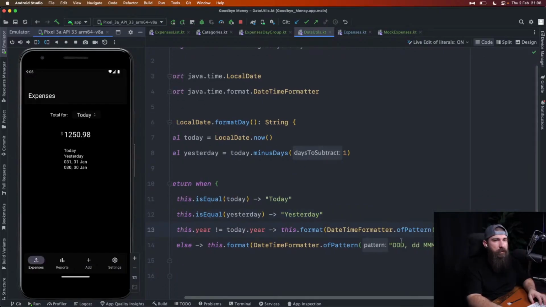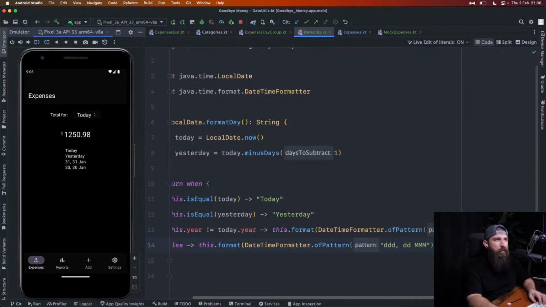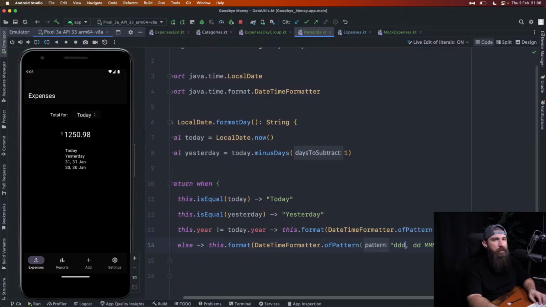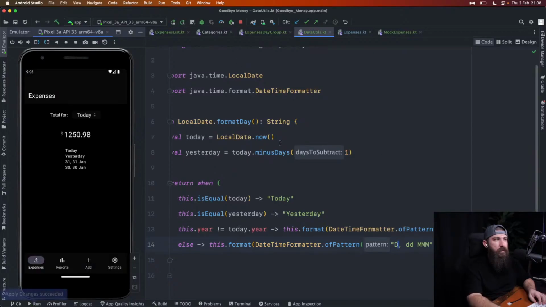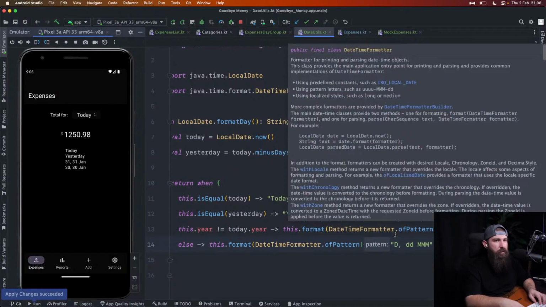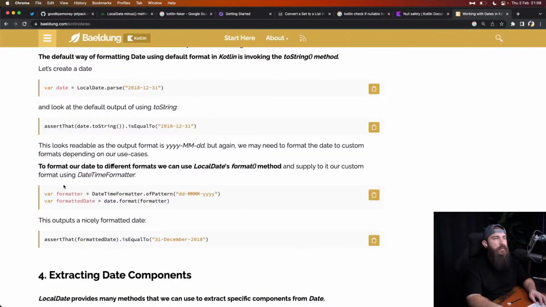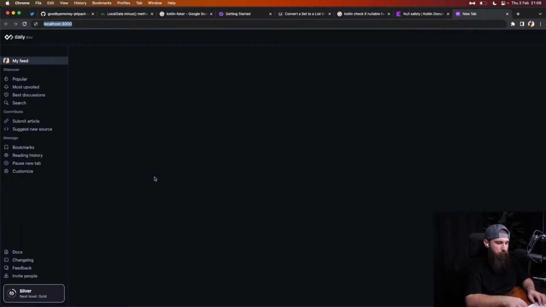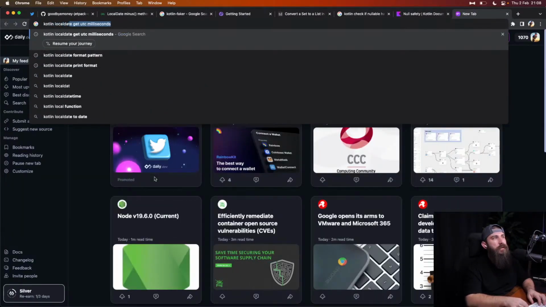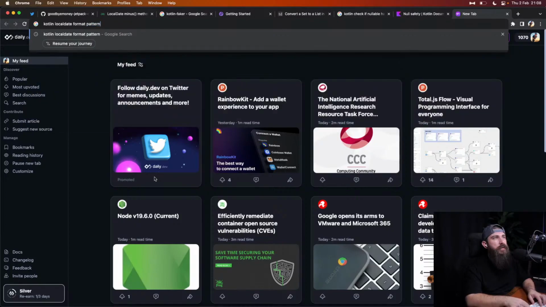So I'm not sure if this should be a... yeah, of course not. All right, let's check out the formats. Kotlin local date format pattern.